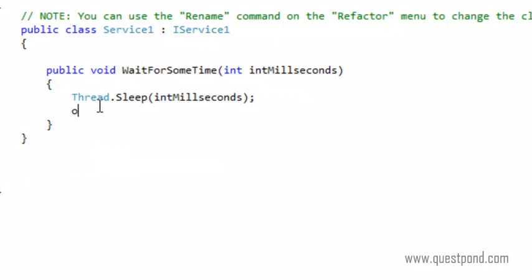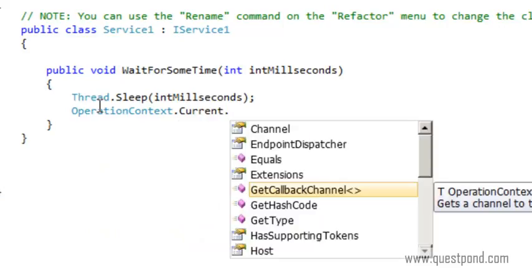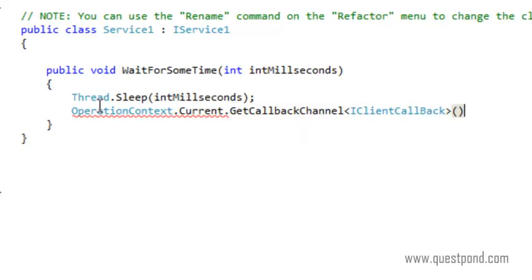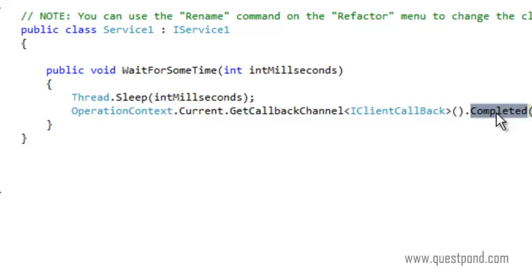For that, we say OperationContext.Current.GetCallbackChannel of iClientCallback, and raise the event by calling Completed. OperationContext.Current.GetCallbackChannel and invoking the Completed function will ensure that the event is raised back to the client saying that the wait for some time function has been executed successfully. So let's go and build this.